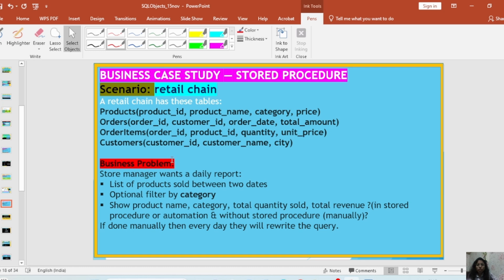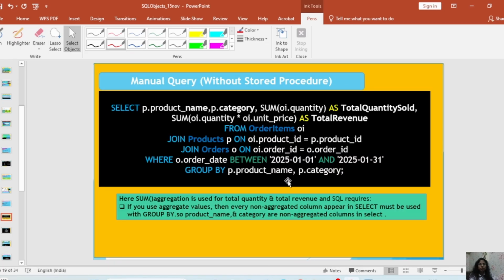So from order items, the prime table, then join products, because the product name is there. The product join will be on product ID, P dot primary key equals OI dot foreign key. That is the common column, but for one table it is the primary key and for the other it becomes the foreign key.